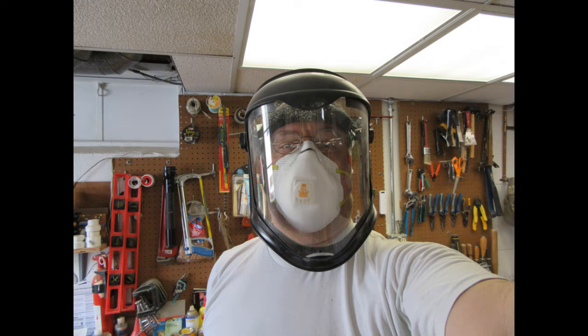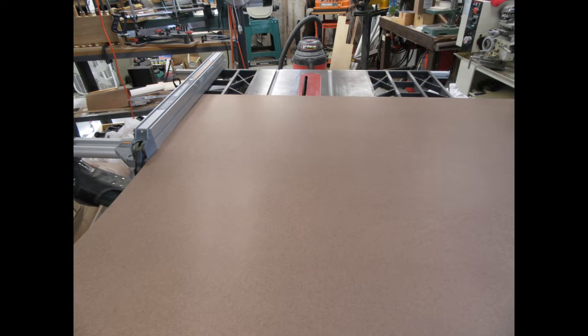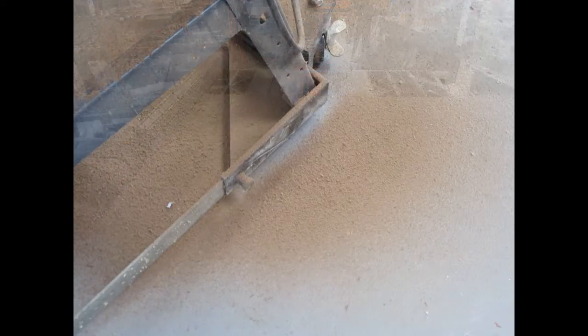Masonite makes very fine dust when sawed, so I always use a paper mask over mouth and nose. And because I'm using the table saw, I wear a protective face shield. I use the table saw to cut the masonite panels, and the resulting fine dust is evident. I use a shop vacuum frequently during this process.